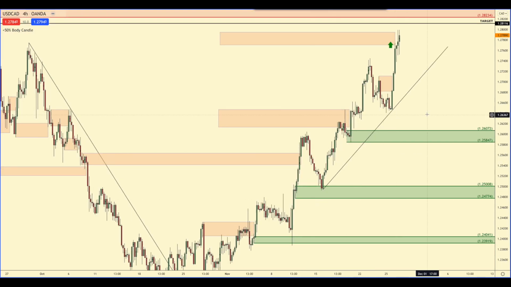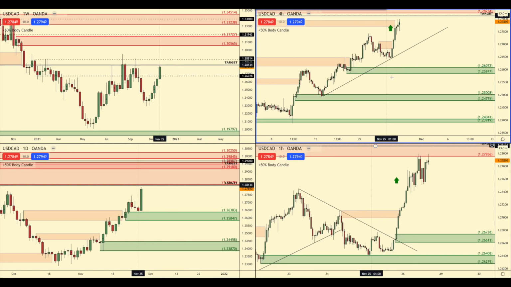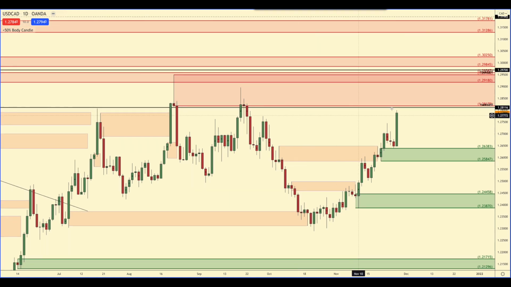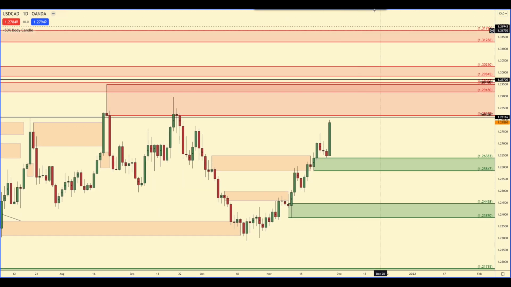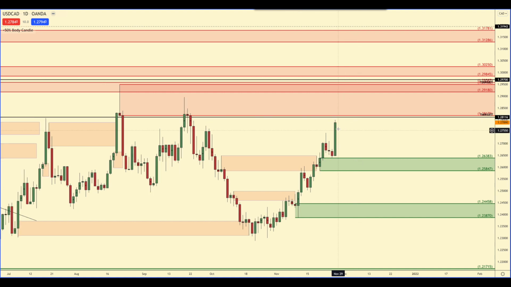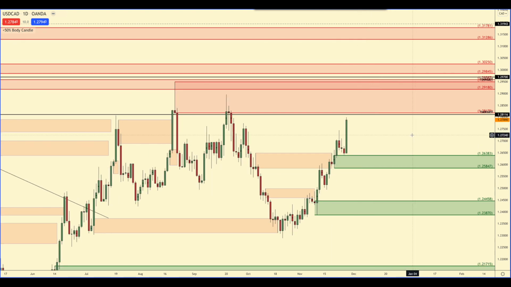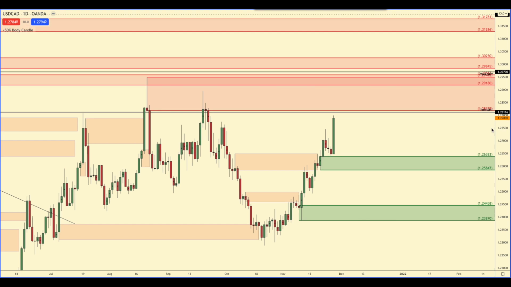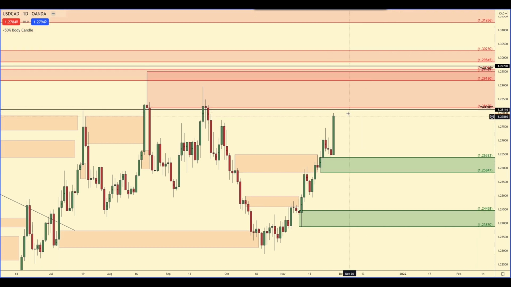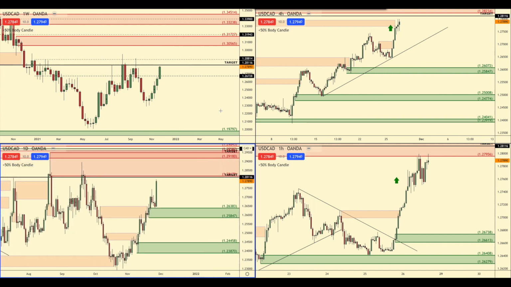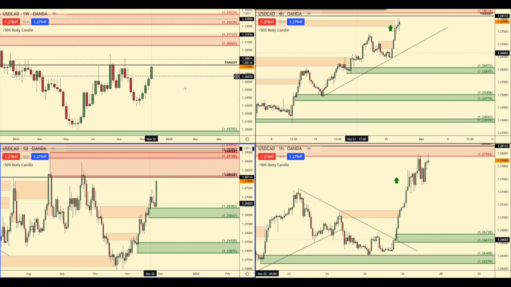Yes, we have a nice 4-hour trend and a 1-hour trend, so you could be buying 15-minute pullbacks, but the problem is that we are going to be facing this daily area of supply, so we could see a reaction like this. So I'm not really interested in trading USDCAD right now. There's just not even really a trend on the daily chart, so not really going to go into much more detail on this pair. Like I said, just be careful if you're in long. Maybe look to take profits right now. And I certainly probably wouldn't be shorting this one either, even though I am bearish the dollar. It's just not a lot of action on USDCAD as of late.